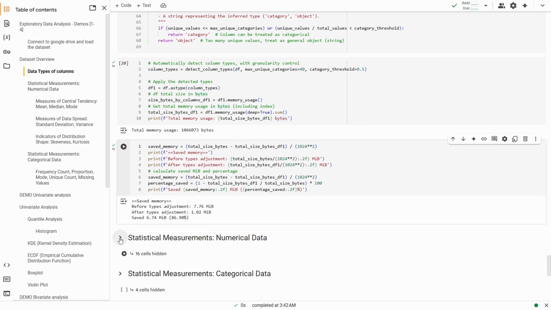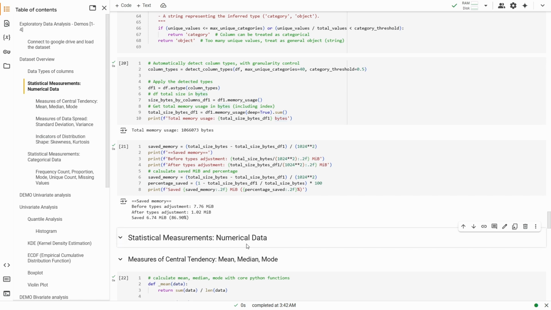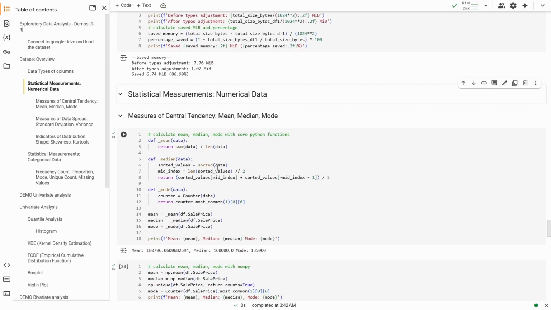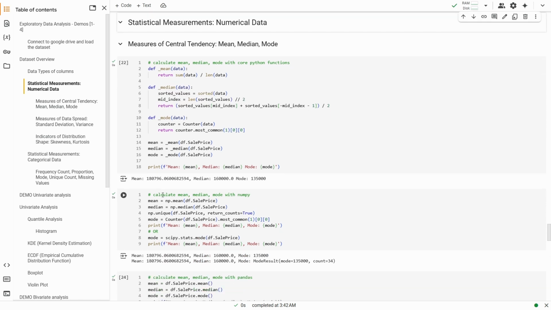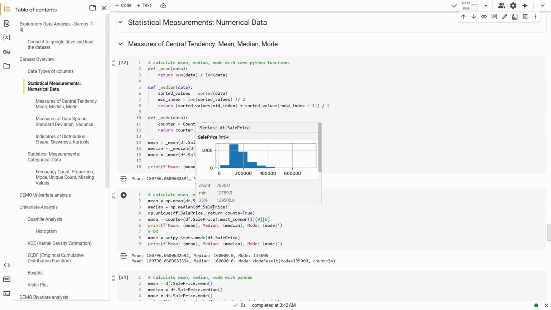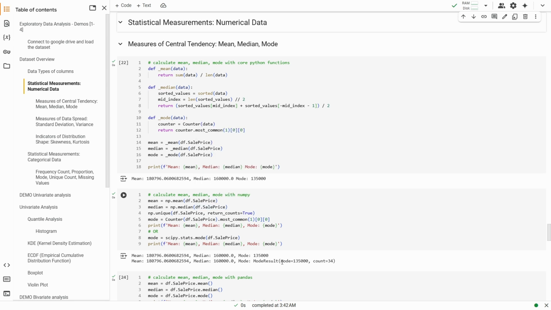So what about the statistical measurements? Let's take a look. We can calculate by hand the mean, the median, and the mode, or we can calculate the same values with NumPy by providing the data here.